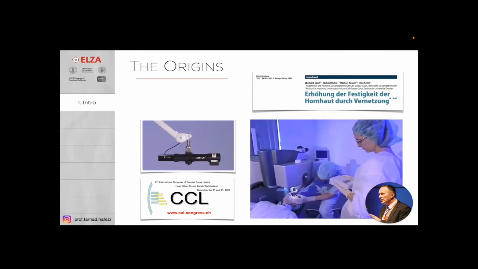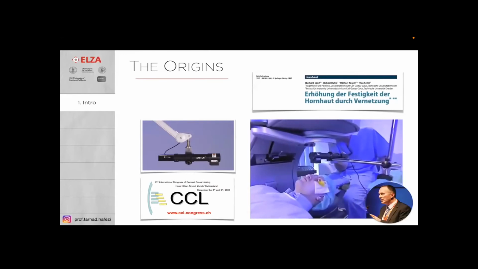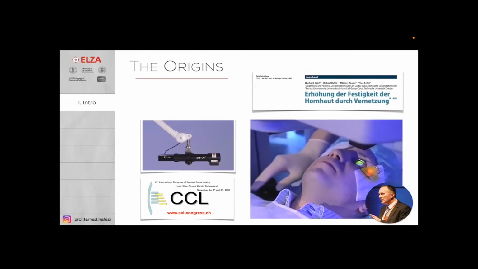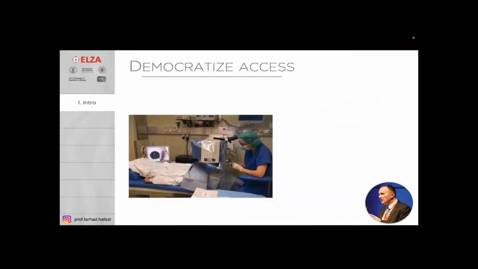Cross-linking, the way we know it, has been performed in operating theaters in the lying position throughout the world. But if you think about the fact that only a small fraction of the global population has steady access to such an infrastructure, and at the same time every ophthalmologist on this planet has a slit lamp, then the idea was born to transfer the entire CXL technology from the OR to the slit lamp, and I would like to show you why this is possible in an effective and safe manner in the next minutes.